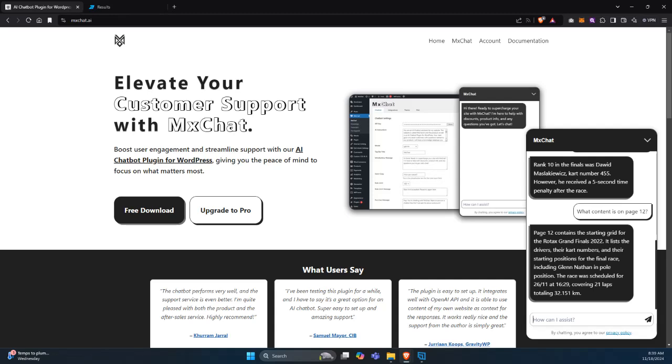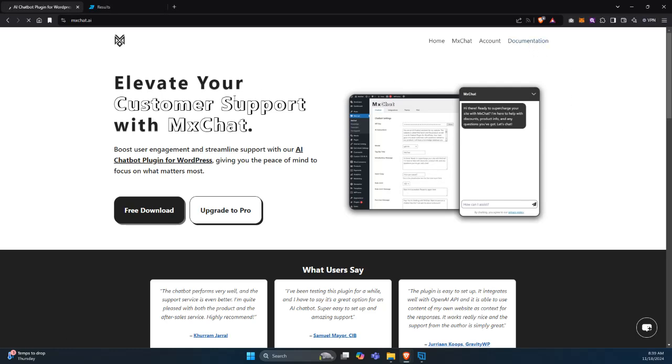I'm also going to use the same technology that I used for the content extraction here in the PDF. I know a few people have requested to be able to submit PDFs into the knowledge database. That will be coming soon, so you'll be able to do sitemap, URL, manual, and PDFs. I would also like to be able to, instead of just using a URL, allow the user to upload a PDF. That'll be something that I'll explore very soon as well.